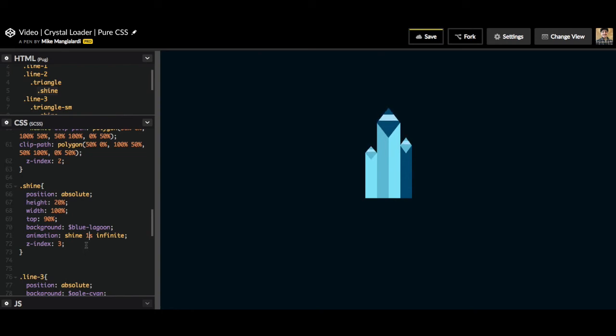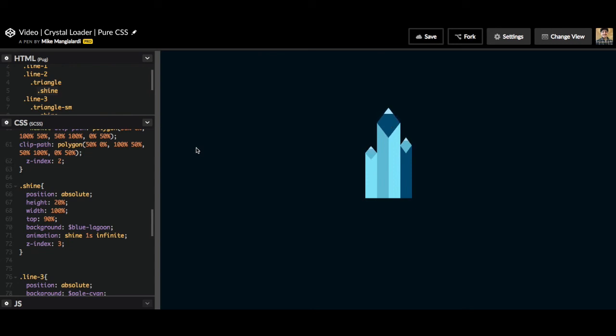Now this doesn't have a particular brand or site in mind. This was just something I created on my own after looking at some video game art that gave me the inspiration. So what I want you guys to do is think of some ways that you can look at a brand or an existing site and add a loader that it doesn't currently have. Think of what the brand incorporates, think of its name, its target audience, and what is a way that you can add your own pure CSS loader.